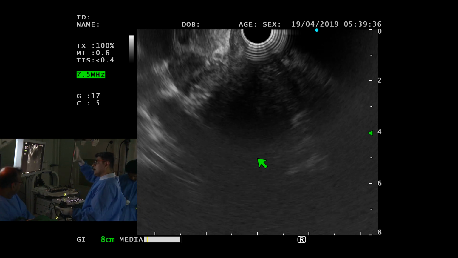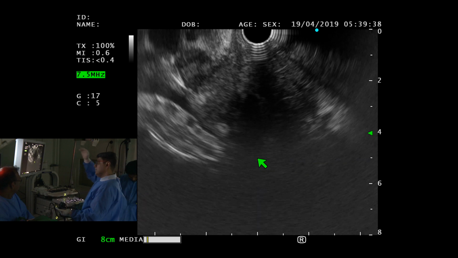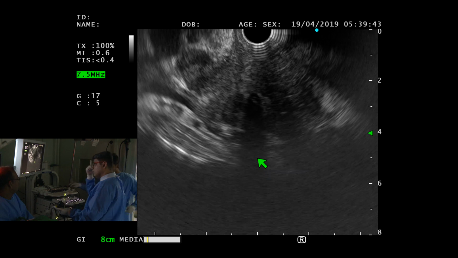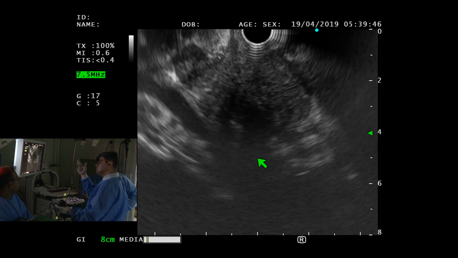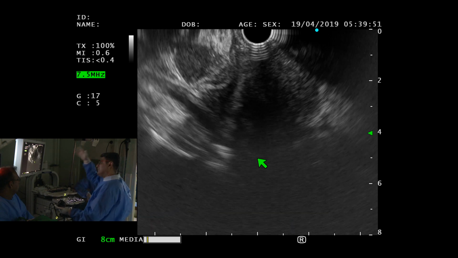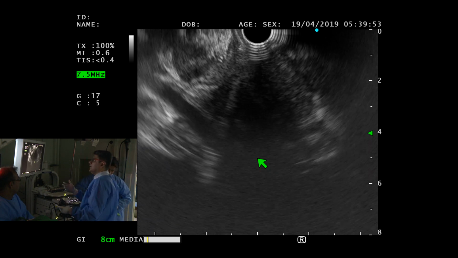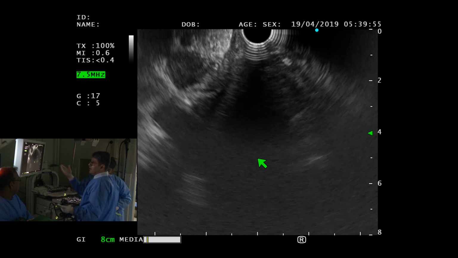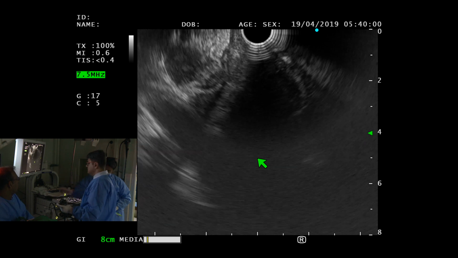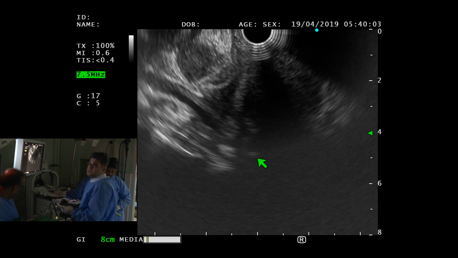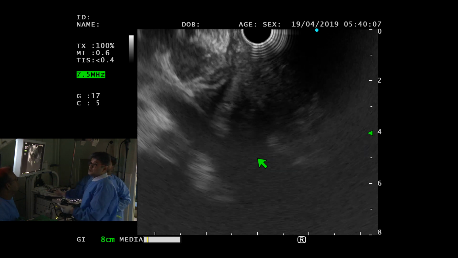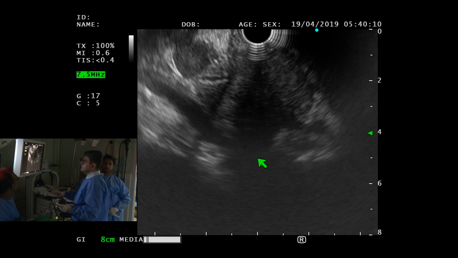So there are 3 parts to the report. One is the background, the middle is about the EUS, which has 3 components. Component number 1, what you've seen. Component number 2, what you have done. And component number 3, what you think it is. And then you get to the last or conclusion part where you say, okay, that's how I think. We will wait for the biopsy if that's what it is, and for MDT discussion, or for ERCP for stenting because I think this is a mass, or ERCP for stone removal because this is what it is.